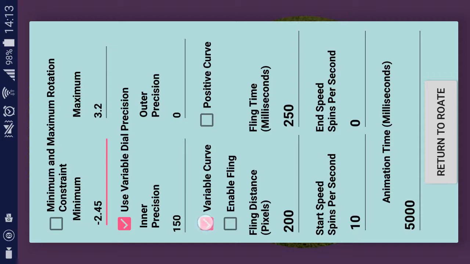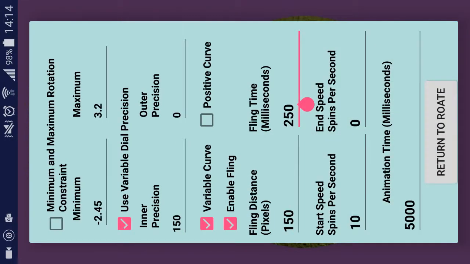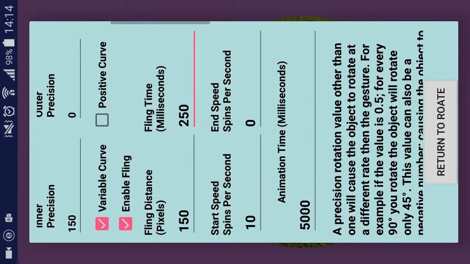Now I'm going to show you the fling behavior, which is pretty cool. Basically, the dial can now fling to spin. That corresponds to these 5 numbers here. These 2 are the fling tolerance. So with these settings here, I have to fling, say, 150 pixels and release it in 250 milliseconds or less for it to be recognized as a fling. And that fling will actually trigger a spin animation.